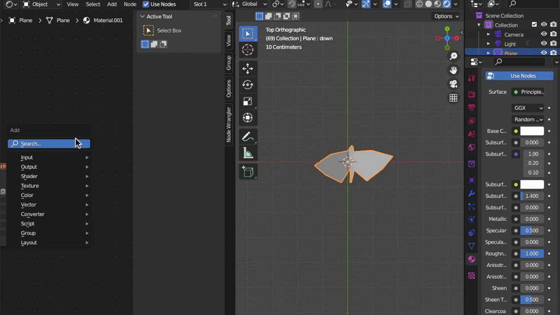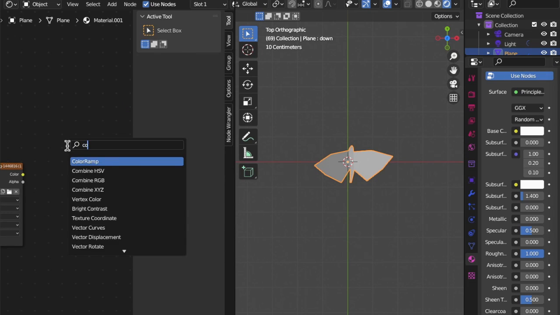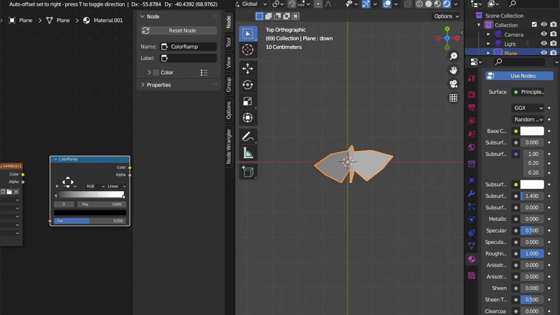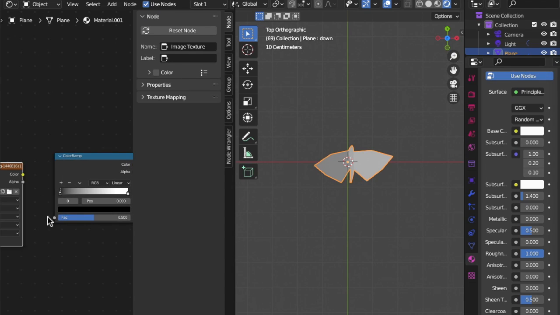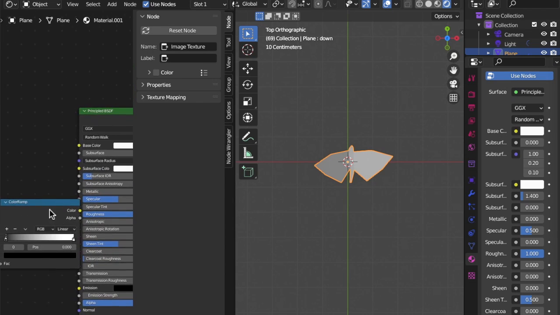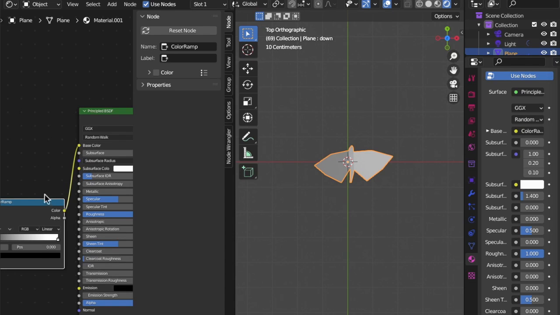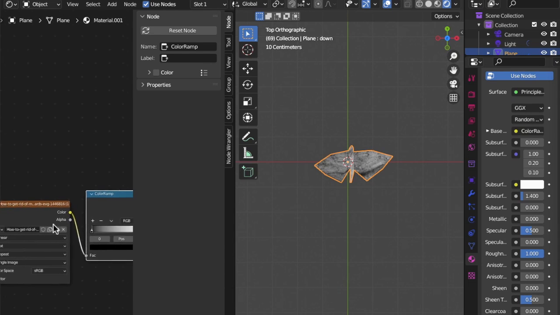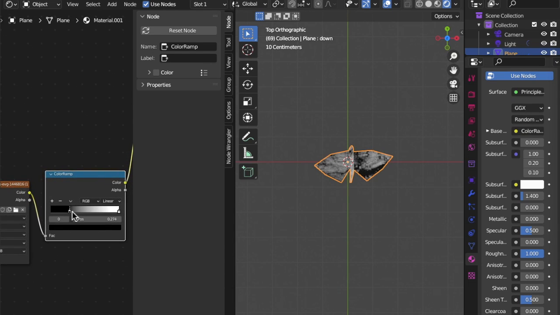Actually, we can use a color ramp. Yeah, as you can see, we can get more the darker.